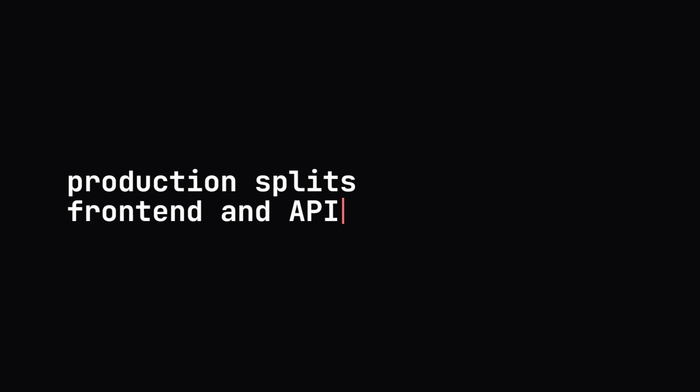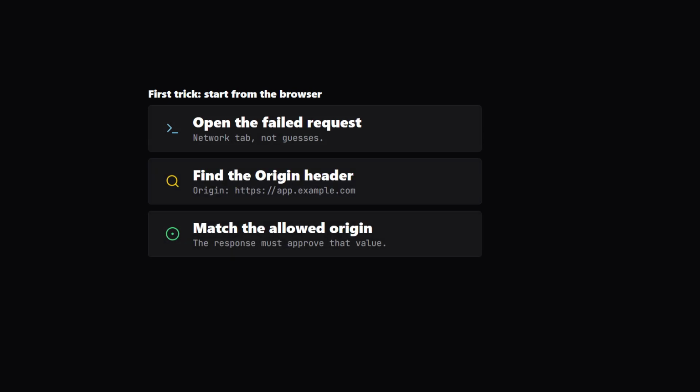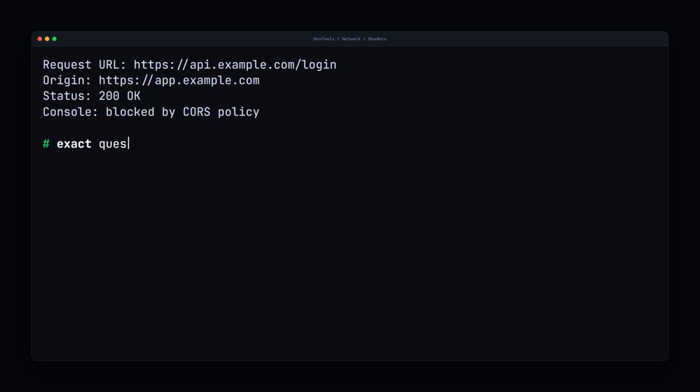That is the reason localhost is such a good place to hide CORS bugs. In development, you might have a dev proxy, a framework rewrite, a permissive local middleware setting, or two services that only talk inside your machine. Then production moves the front end to one domain, the API to another domain, cookies become cross-site cookies, and suddenly the browser starts enforcing rules that you never really tested.